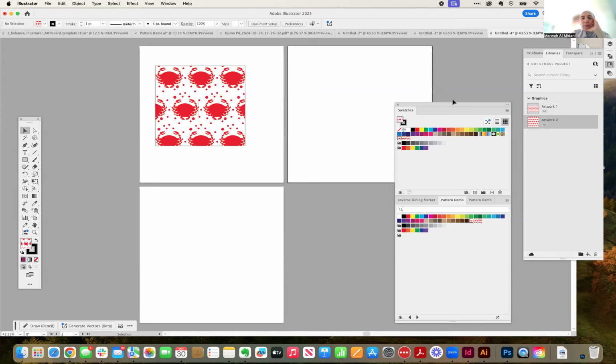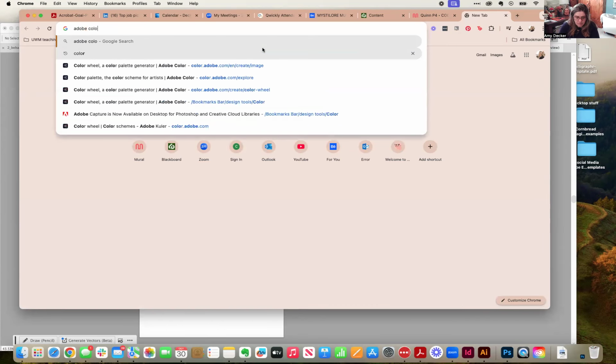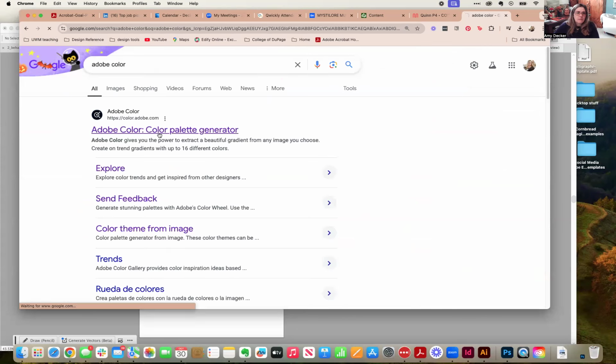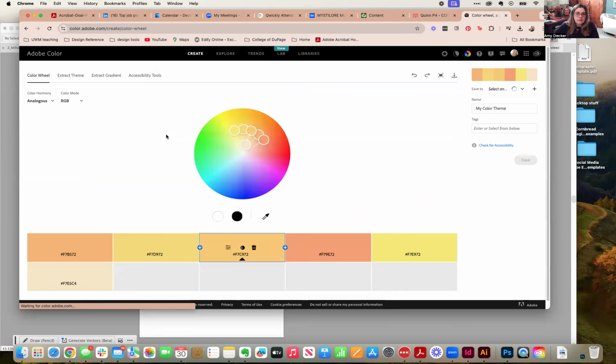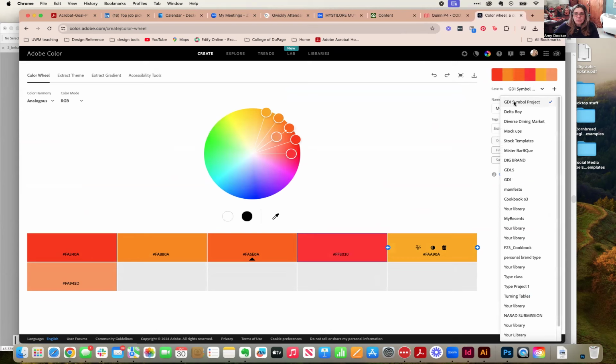So should I do the colors from Adobe Color? Yeah, that's a great question. So when we're in Adobe Color and we find a color palette we want, right here on the right, it says save to GD symbol project.